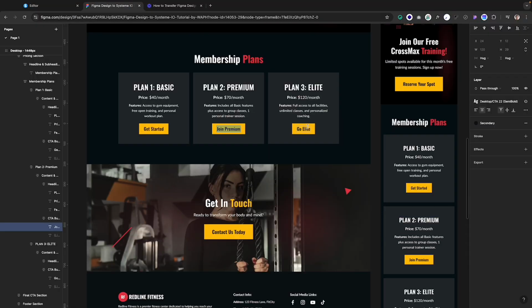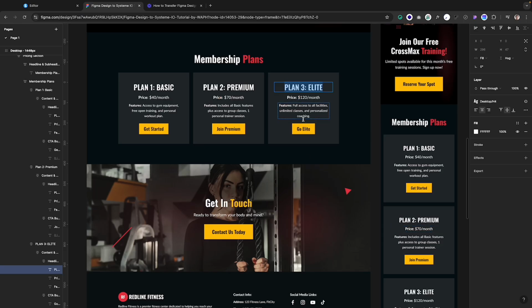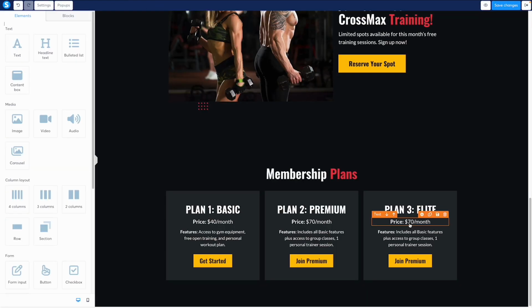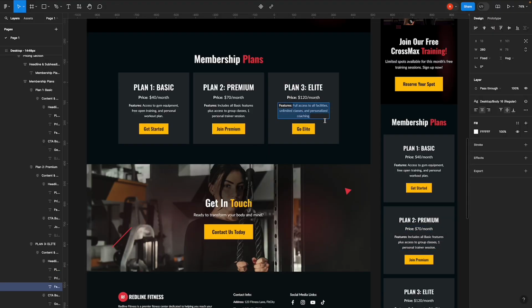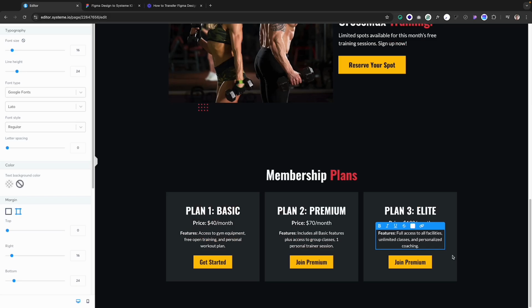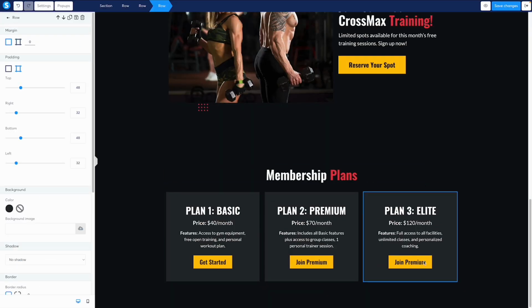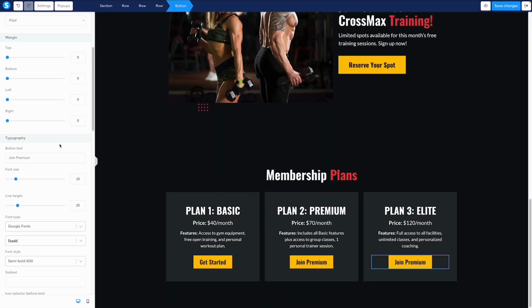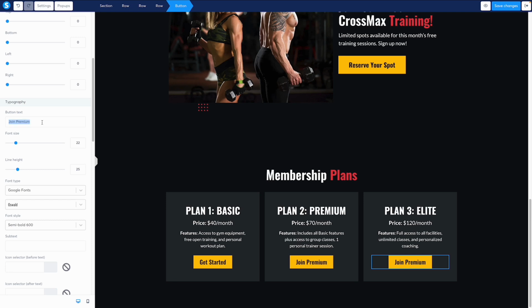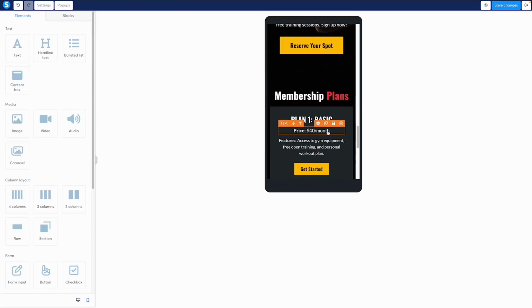So, plan 3, elite. Tapos, this time it's 120. Dito lang natin to, minimal lang naman. Then, the features would be, ito na lang. Para, yeah. Let's try if, no need actually. So, go elite. Binibilisan lang natin ng konti para hindi ganun katagal. No? Go elite. Yeah. Let's double check the responsive, the mobile.